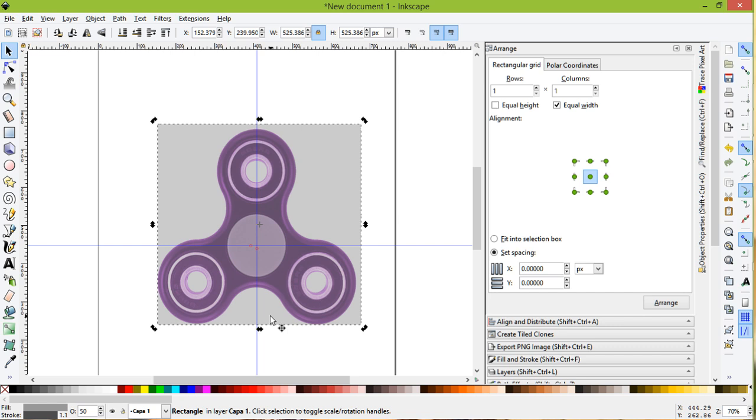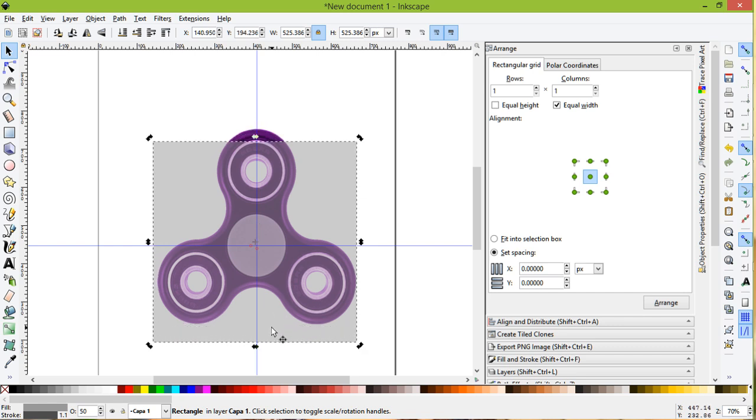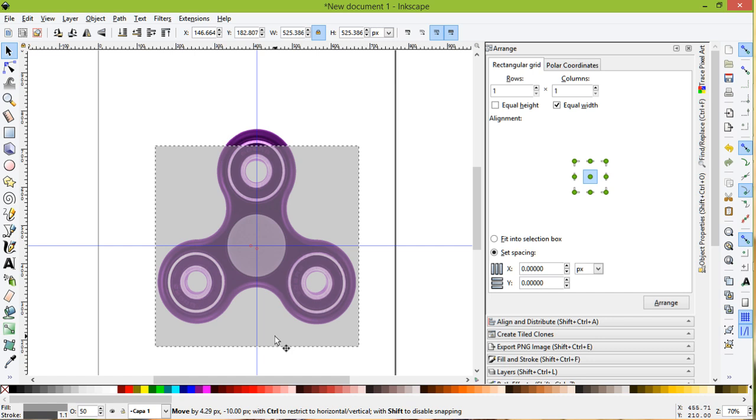Check, the center is not aligned. So maybe if I move it here, if I move it here, quite the thing. Okay, now it is in the center, but if you check, it is not covering this part.